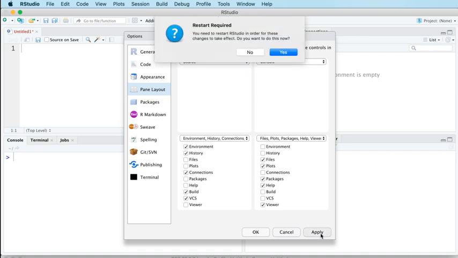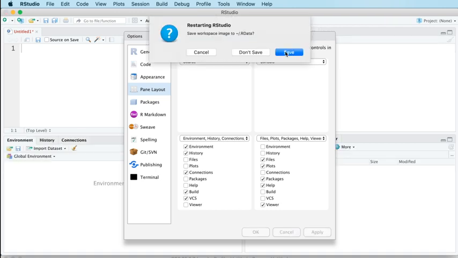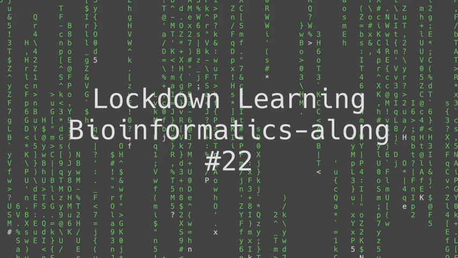And the reason for that is, oh, I need to restart RStudio. That's annoying. Okay, so I'll do that. Don't save. I'll just restart RStudio to let that change take effect, and wait while it comes back up properly.